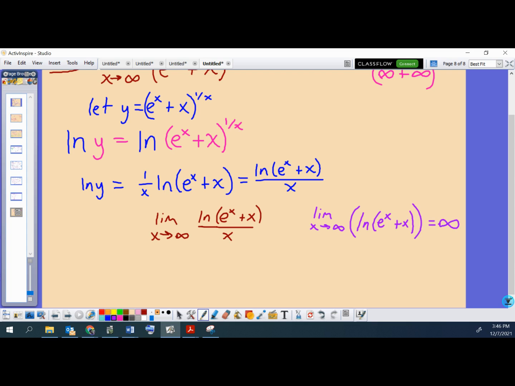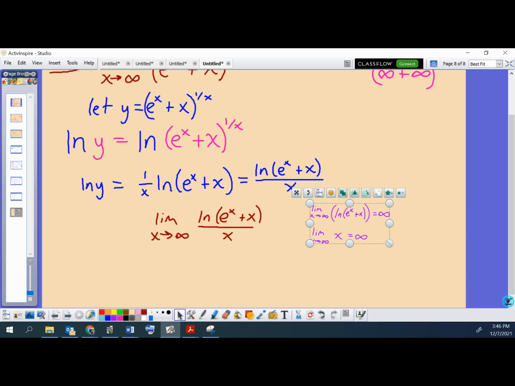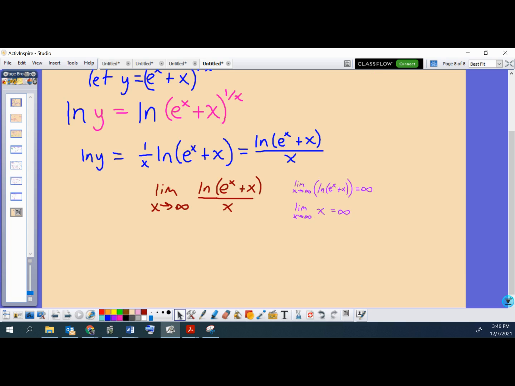That's infinity clearly, right? e to the x goes to infinity, x goes to infinity. They both together go to infinity. The natural log of something growing infinitely large is also infinitely large. It just grows really slowly, right? Natural logs do. But the exponential grows really fast, and it kind of counteracts that. It actually exactly counteracts that, right? They're inverses. And the limit as x goes to infinity of x, the denominator, is also clearly infinity. And so since it's an infinity over infinity form, that is one of the forms that allows you to use L'Hopital's rule.